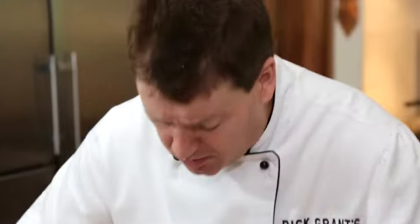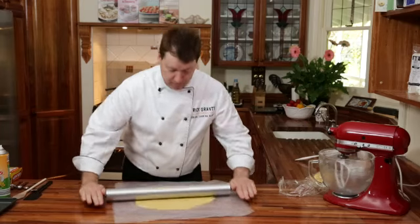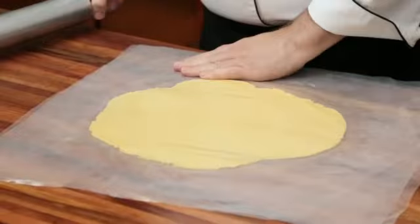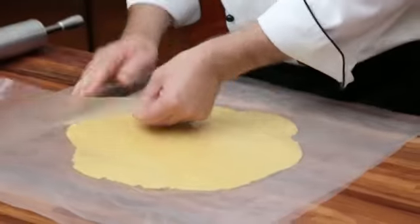We're looking for about 2 millimetres here, because we don't want too thick, but we don't want too thin either. So that's about right for me. There we go. Now carefully peel, pop him back, flip him over, and carefully peel.